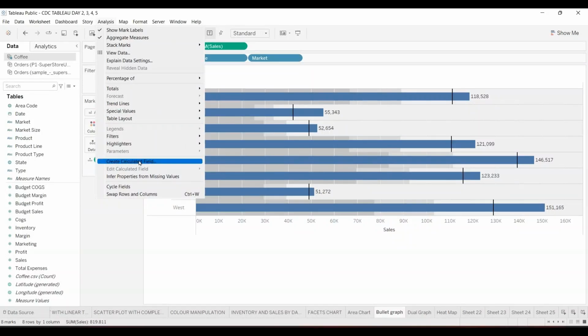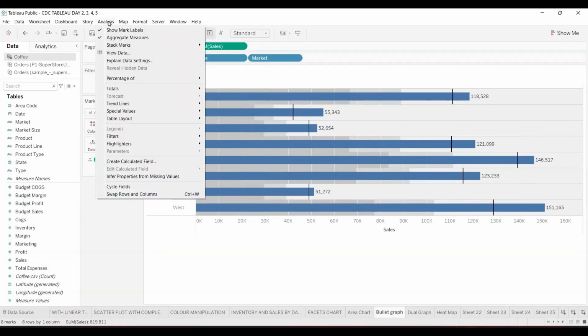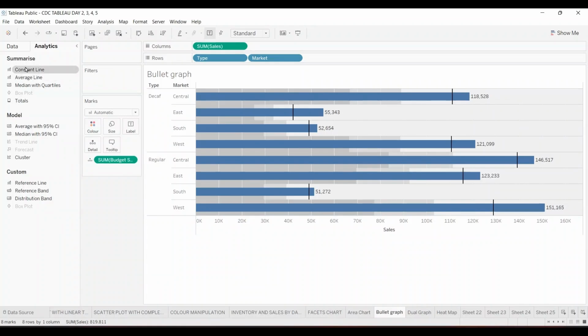You see calculated field. Under calculated field, you can see it differently because we have finished this one. That's why it's not showing up. Calculated field will give you room to make calculations on what you want to do. Like one of the creations we did, we had to swap some things, but this swapping of row and column is the same thing as what we do here, where we swap row to column and column to row depending on how you want to see your view. Then another place where you can see calculation is on the analytics. When you come here, you see we have summarize. You're summarizing your work by different conditions. Are you summarizing by a constant line? Let's see.